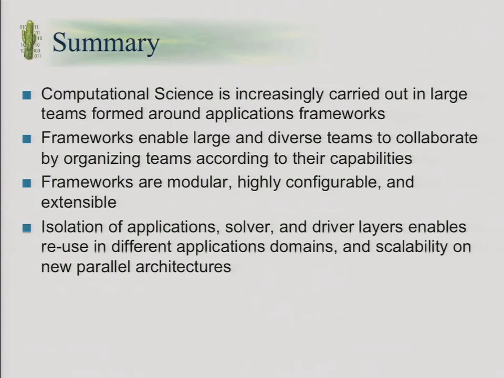I'm going to skip ahead. This is a summary slide, and then we'll be done here. Computational science is increasingly carried out by large teams and impossibly complicated code bases. Frameworks are the software engineering practices that enable large, diverse teams to collaborate in the development of the code, but they also have the benefits of being modular, highly configurable, and extensible. Lastly, they hide all of the complexity and details of parallel computation and data layout. Isolating your applications layer from the solver layer and the low-level driver layer enables better reuse across application domains and better scalability for novel computing architectures as they come out.